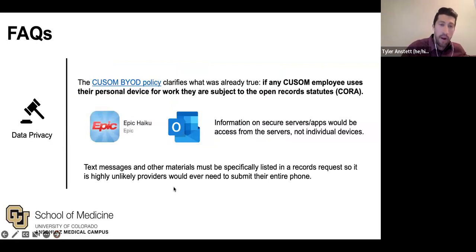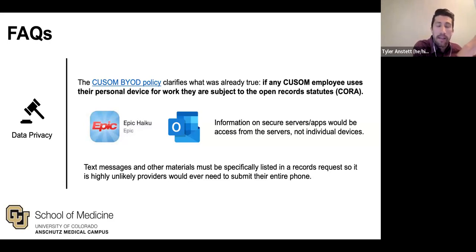On the other side of the privacy thing, I know there's a lot of concern about using your personal device for work in terms of being open to subpoenas. So this BYOD policy that Amy and her team crafted really clarifies what was already true. If you're using your personal device for work, for whatever that looks like, as a state employee, you're subject to open record requests and statutes. So that doesn't change with any of this stuff now.